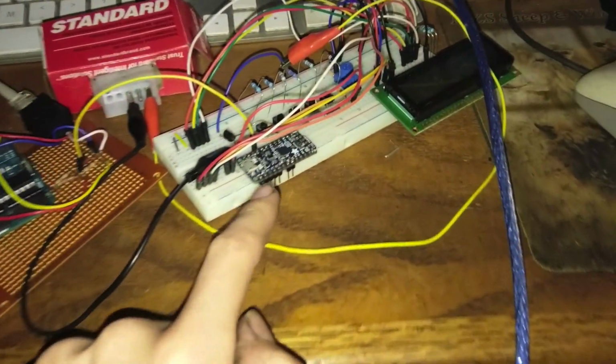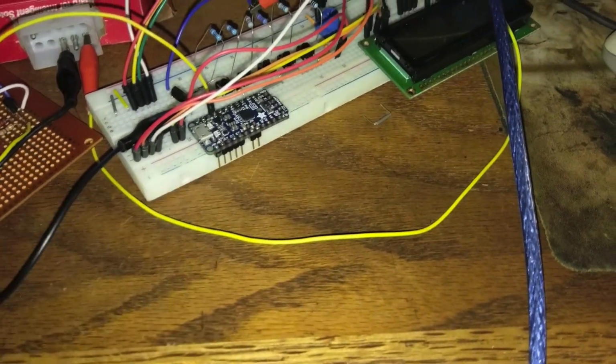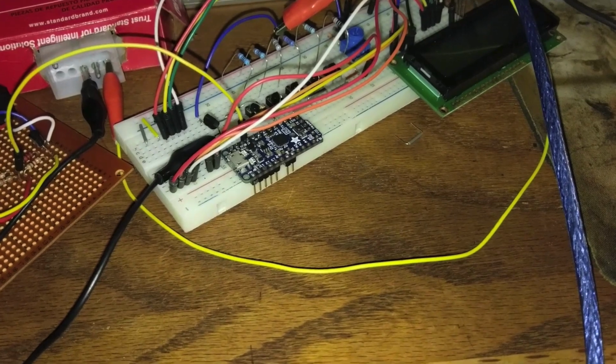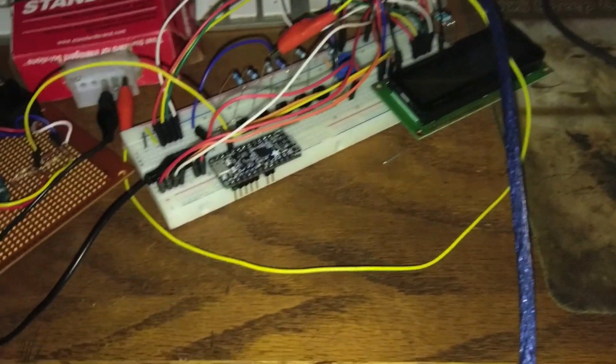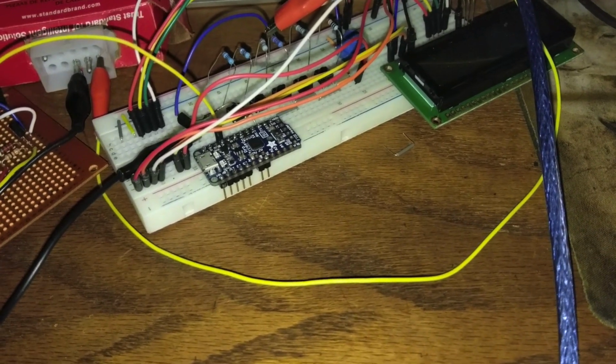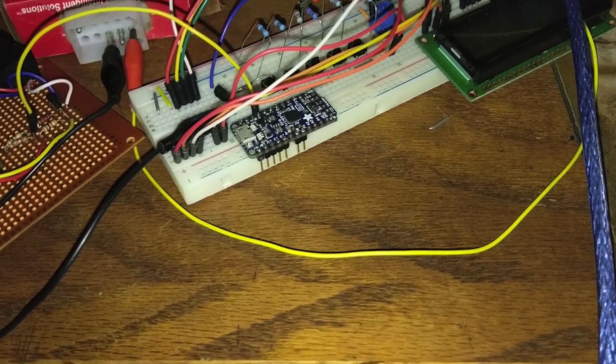Okay, so I'm using my Pro Trinket Arduino as a fake ECU output, so it just loops the stream, and it's got a counter variable in a couple of them, so that way things increase and we can actually see something happen.